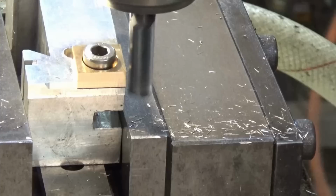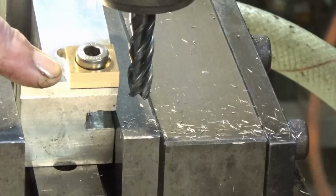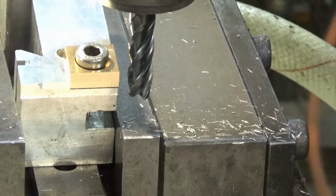Alright, I'm calling that close enough. There's no point in putting a razor sharp edge on it because it'll just burr over. So I'm going to zero out X and then we'll just flip this part around, do the same thing on the other end, and then just cycle them all through.